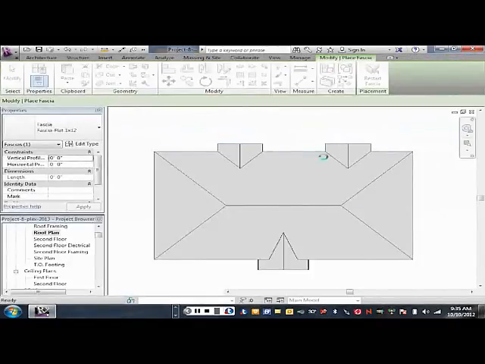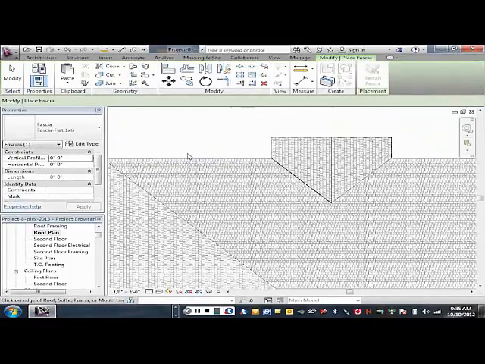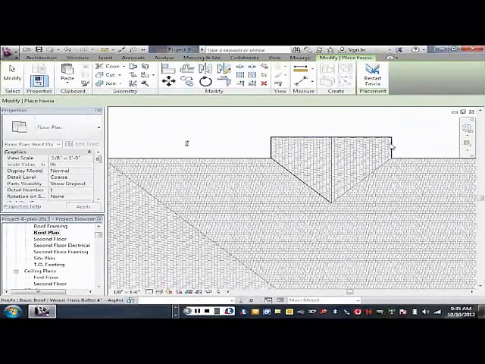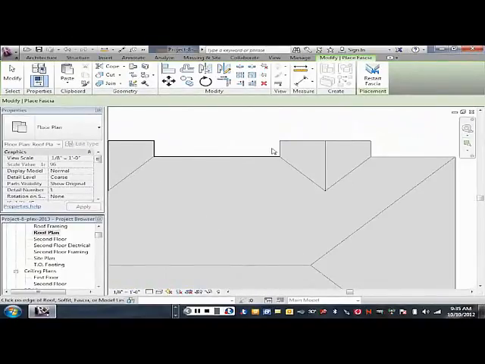and I can say OK. And now I'm going to apply it to the building, and all I have to do is hover over the edge of the building and put it on. I'm hovering and clicking that. So I hover over that, it'll highlight, and then you click, hover, highlight, and click, hover, highlight, and click.